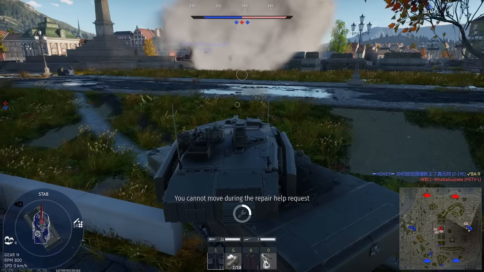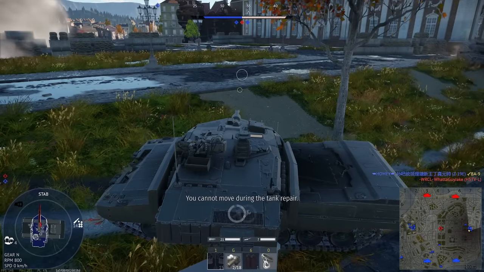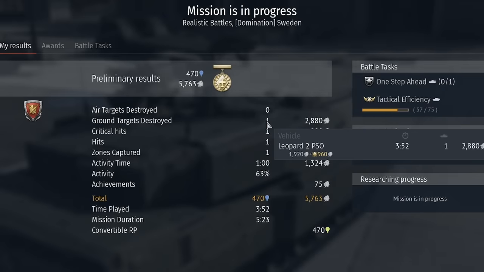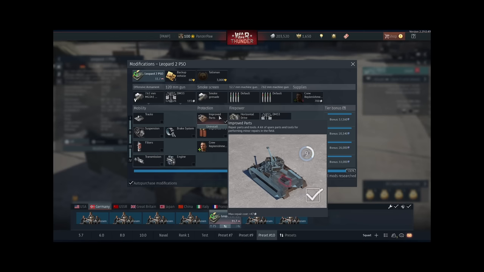Whoa. Oh, I need repair help. Oh, right, because I'm not actually in the capture zone. Hang on, cancel it. This is annoying. I need to cancel. Okay, I can't move. But hey, look, at least I have one kill, and we can finally get improved parts. What's improved? Well, I have no idea, honestly.